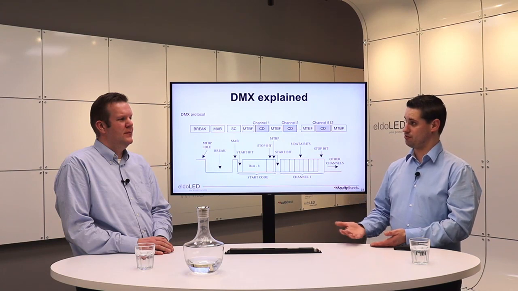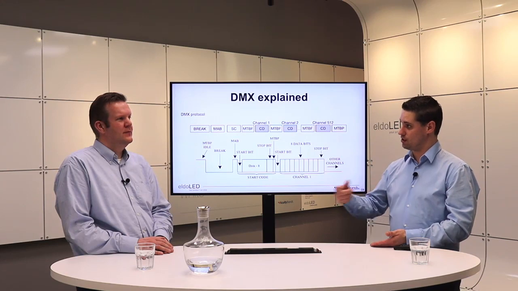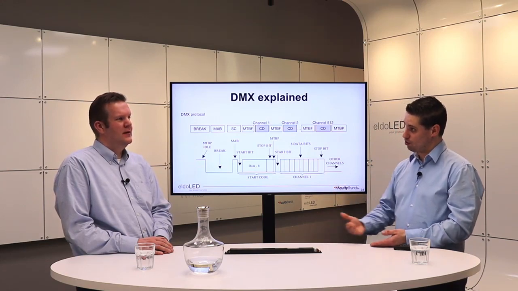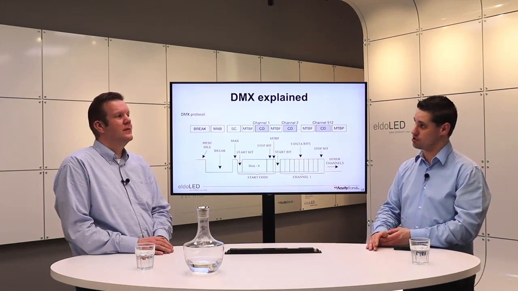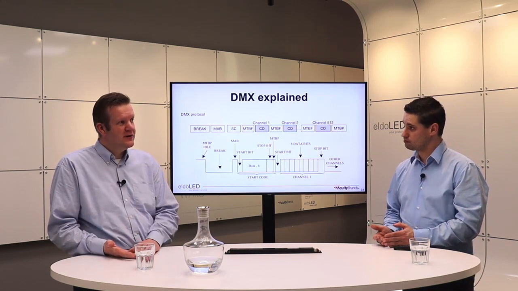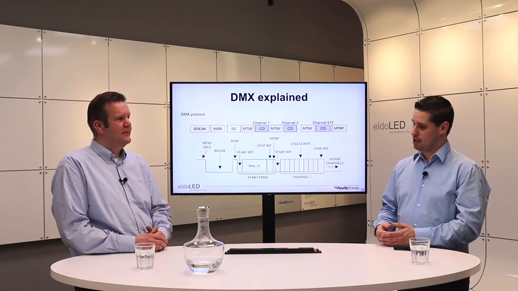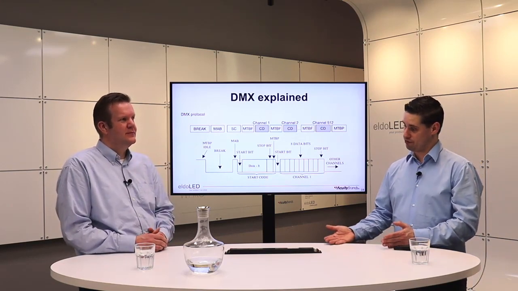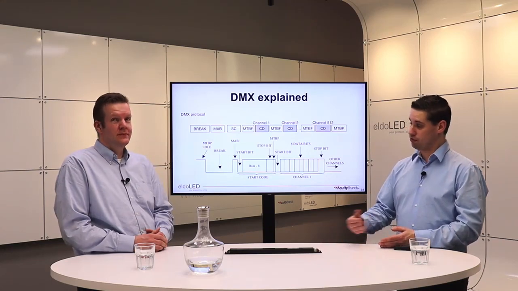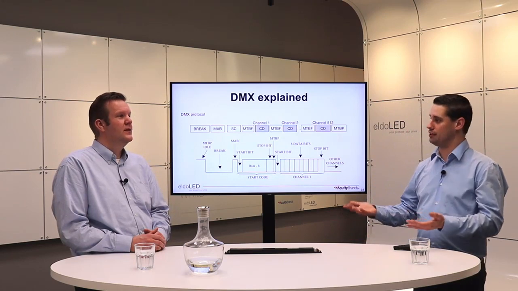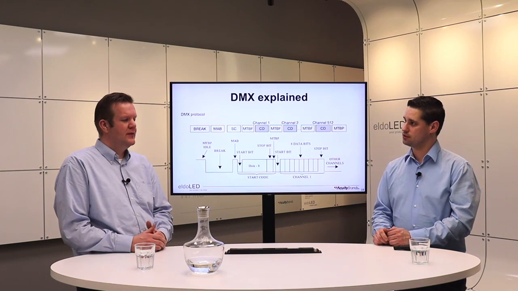Especially because of that RDM, the cabling becomes important because the reflections you get on the line might interfere at the moment when the luminaire is trying to answer back to the control system. So when you run into RDM issues, it's giving you the signs that you can have issues with DMX lines. If your DMX line is not wired in the correct way, the first thing you will notice is that your RDM functionality is no longer working, before your luminaires even start blinking or randomly flashing. Okay, got it. Makes sense.